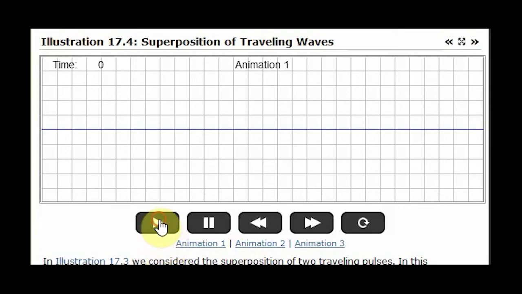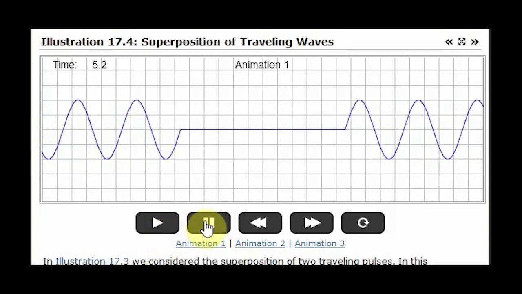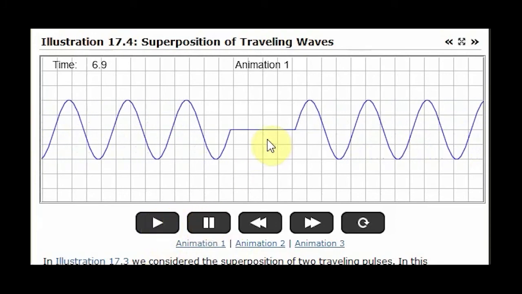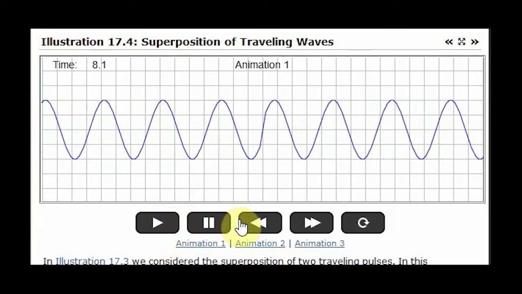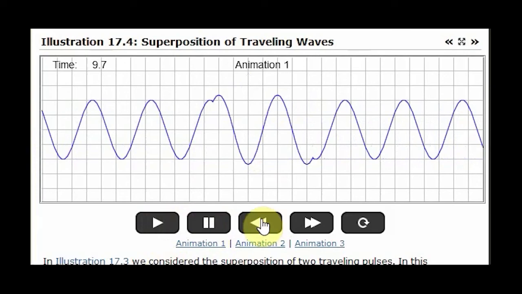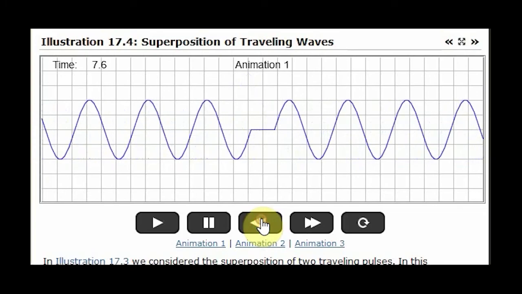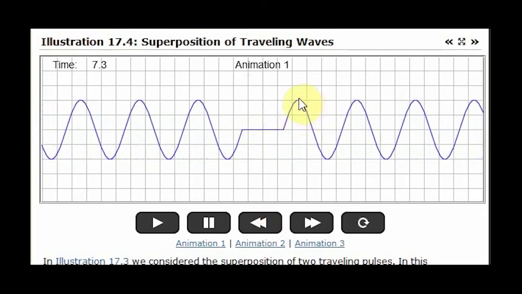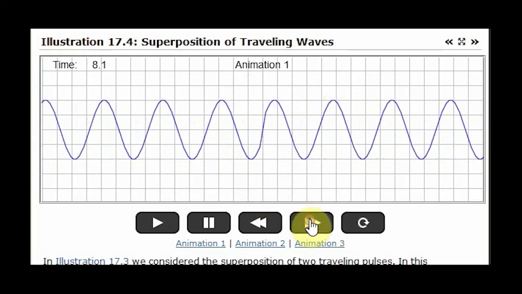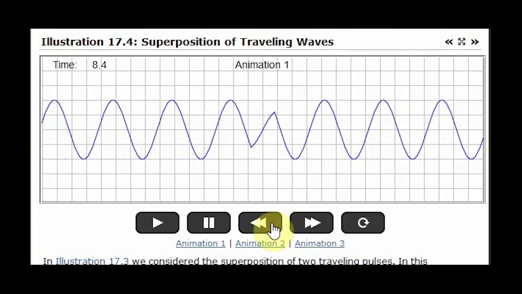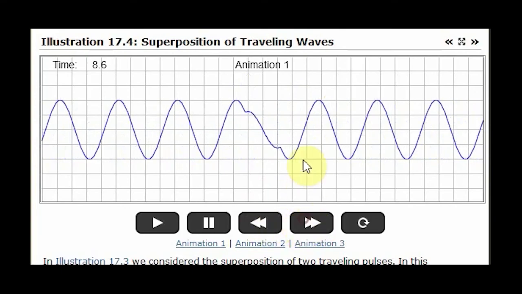In this situation, we are going to have two complete waves, not just pulses. So you can see that as these approach each other, right here we have a crest, and that crest is going to crash into this trough. So what's that going to look like when they interact? Well, this happens pretty fast, so let's just go back a second here. And we can see that from here, the first thing that's going to happen is this crest is going to cancel out with that trough. So that's going to make a smaller amplitude wave. So it looks like that. There, and then it's flat.